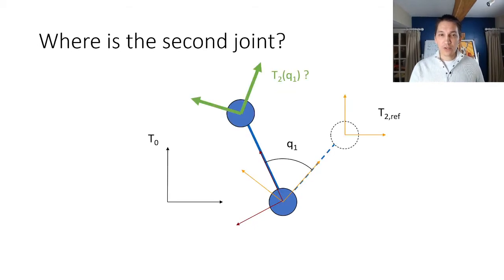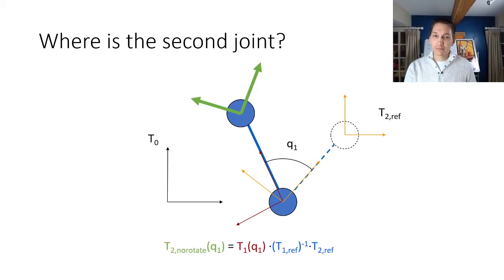Okay, so next, let's look at the second joint. So let's start out by assuming that there is no rotation for that second joint just yet. And so the transform of link 2 after q1 has rotated is in this position, position orientation here. So this is just a function of q1, but there's some offset here that is converting from the coordinates of q2 of link 2 into the coordinates of the world frame.